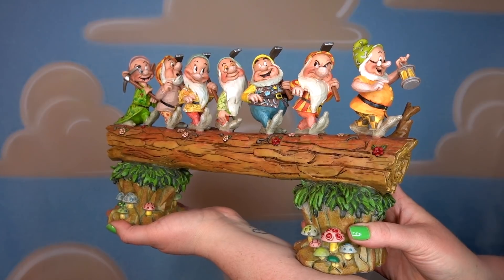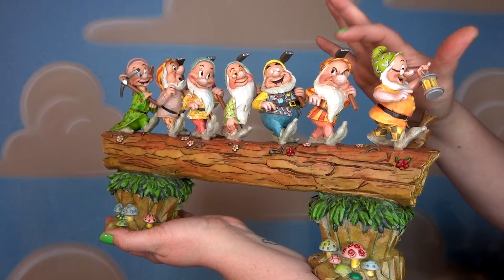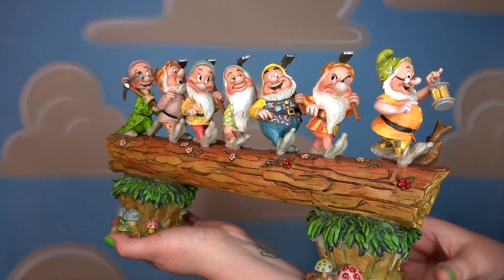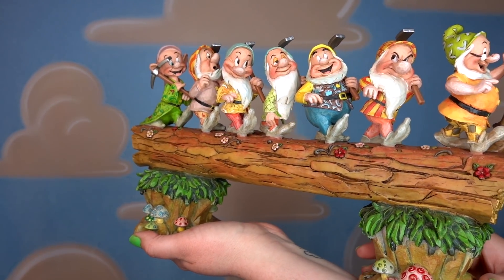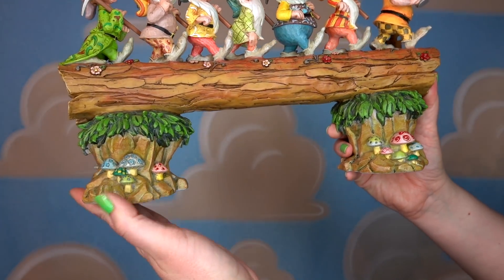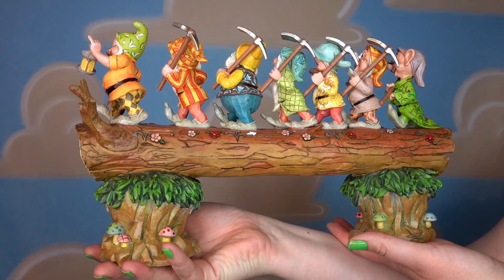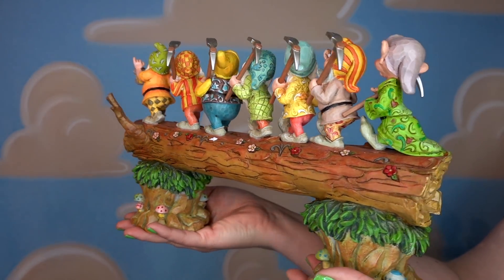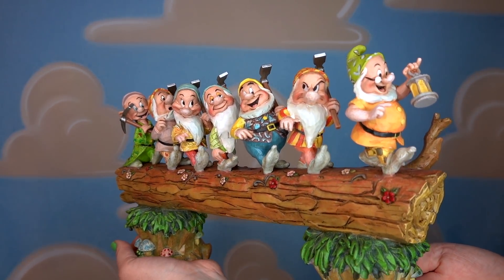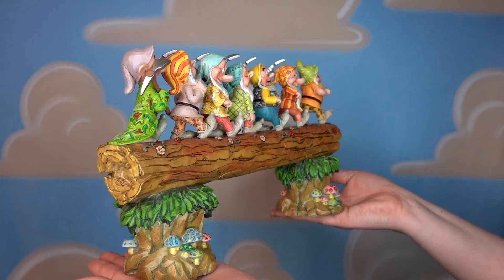Of course I had to get this giant figurine called Homeward Bound — all of the Seven Dwarves on their way home to their little cottage, all in different fun outfits with elements you see in Jim Shore designs a lot: fleur-de-lis, checkered patterns, quilted patterns, and some really fun color blocking. The log even has flower details on it and look at all these cute mushrooms underneath. This is displayed in the main portion of our house because it really is so stunning. Each of the dwarves' different personalities are really captured in this figurine — one of my most treasured for sure.